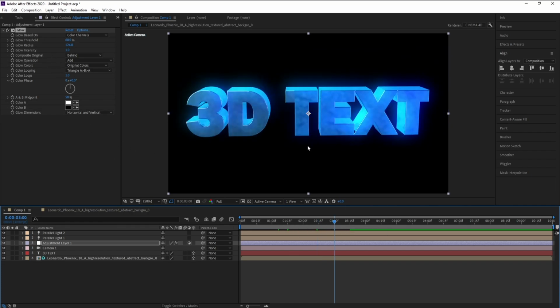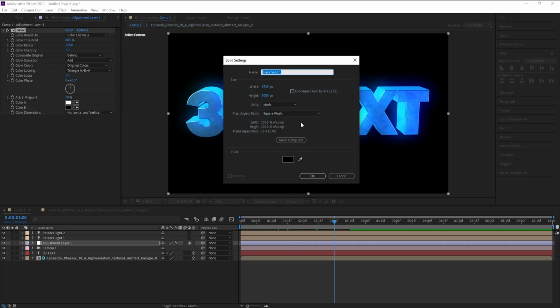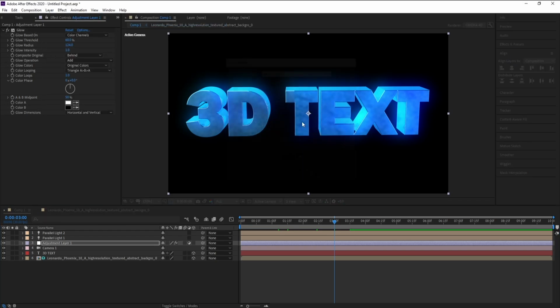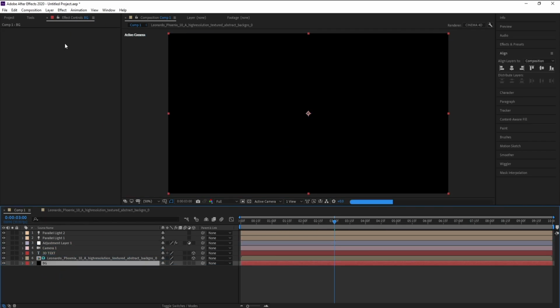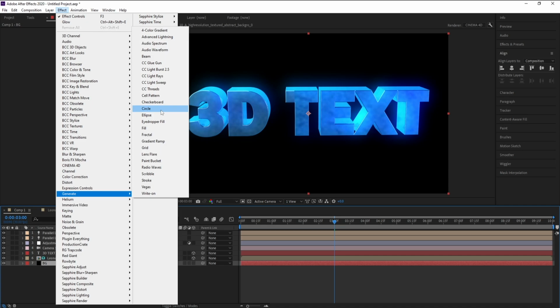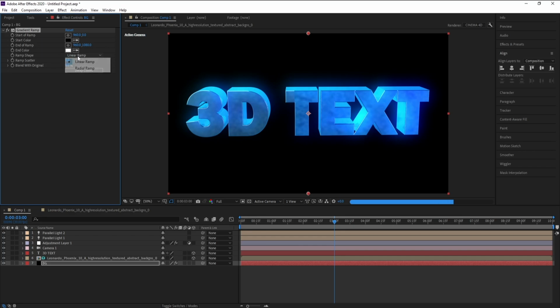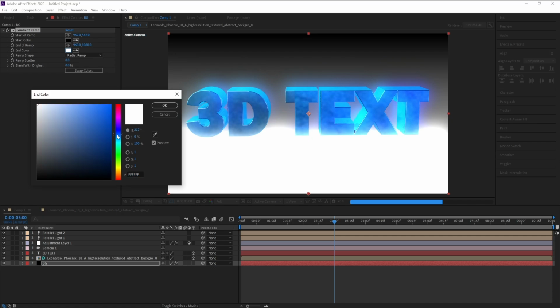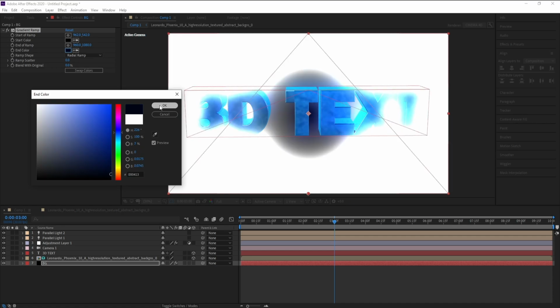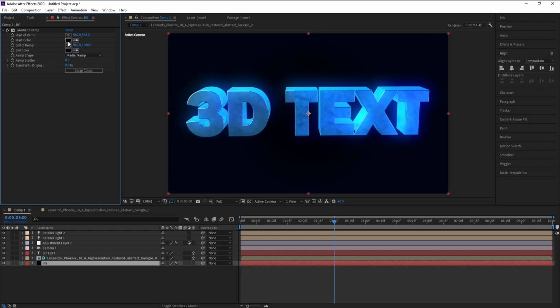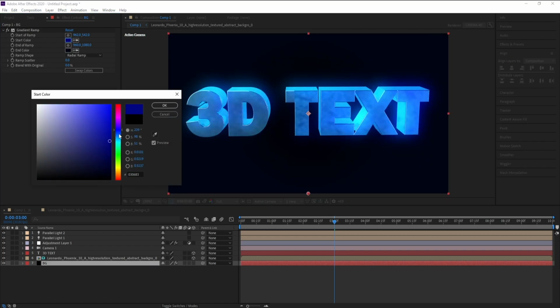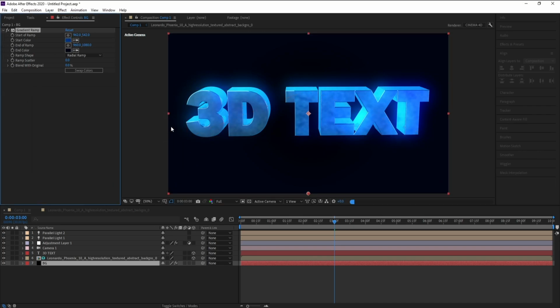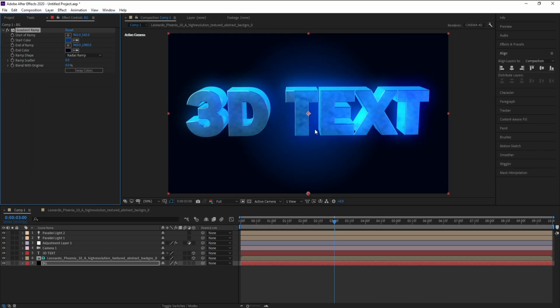So now I want to add a background, so I'll add a new layer as a background. Put it down, go to effect, generate and gradient ramp. Set linear ramp to radial ramp, and I'll put this point into the middle. Change your colors, something like that. Also here, let me see this. Yeah, and also I'll add some particles.